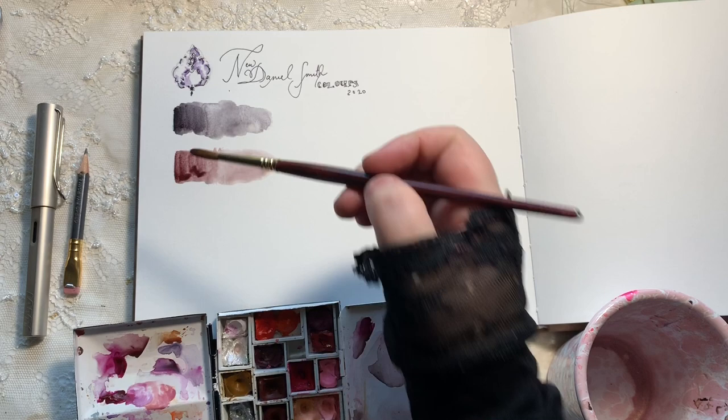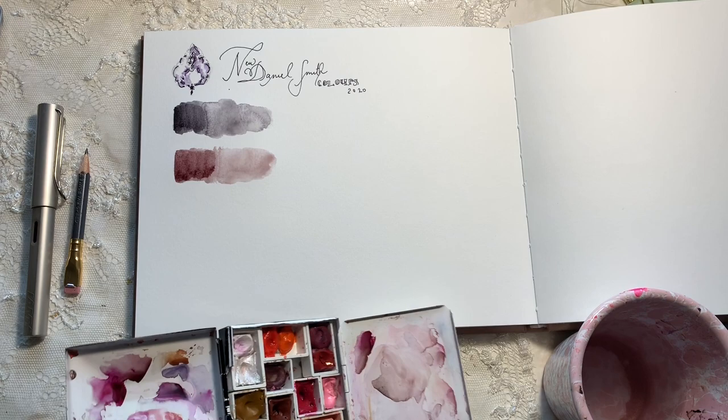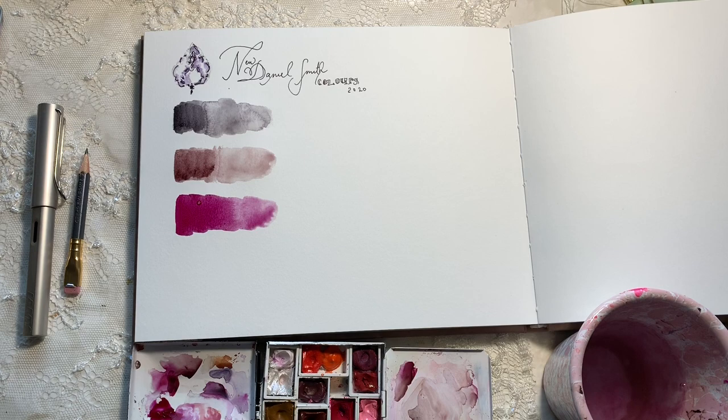So the next color here is Daniel Smith Raw Umber Violet. Now I bought two colors to see if we could get a more available and affordable option for the Porphyry Violet Ochre. So I know I use that all the time and it is hard to come by, so this is a pretty good option, and I actually really like it. We'll talk about it a little bit more.